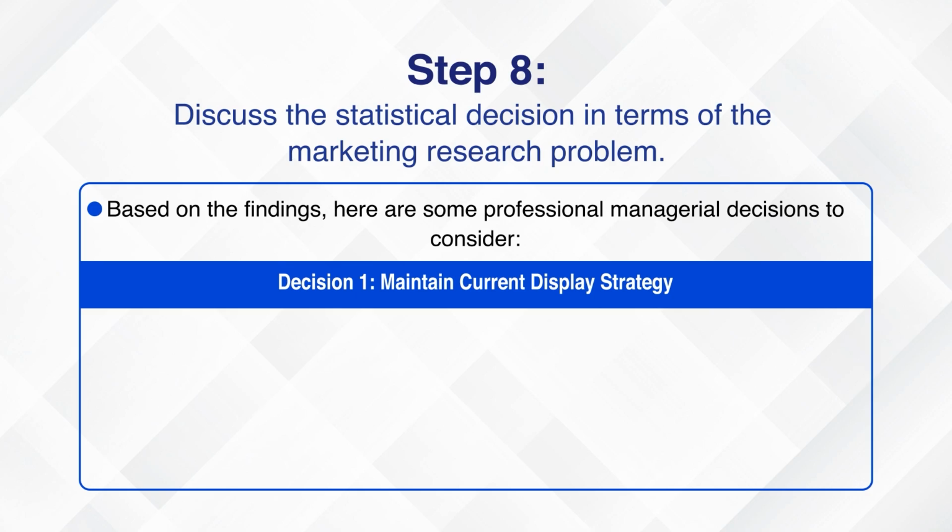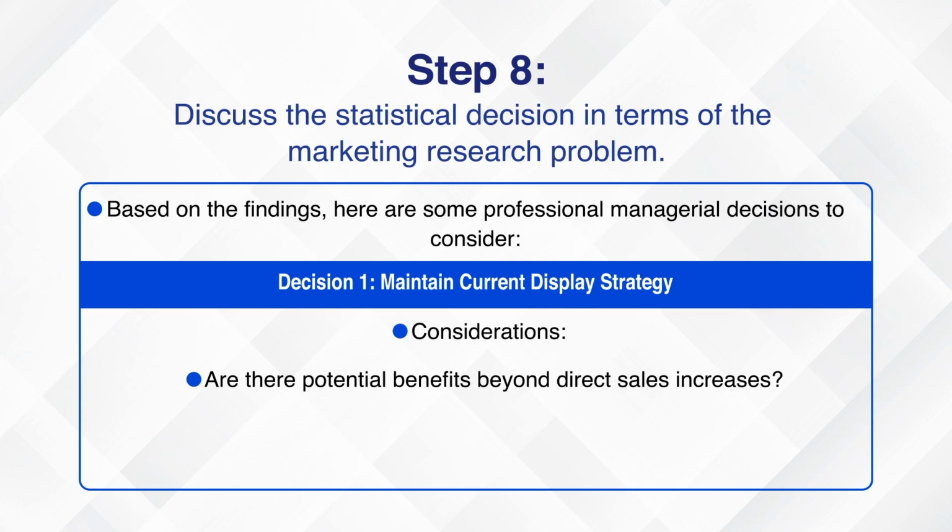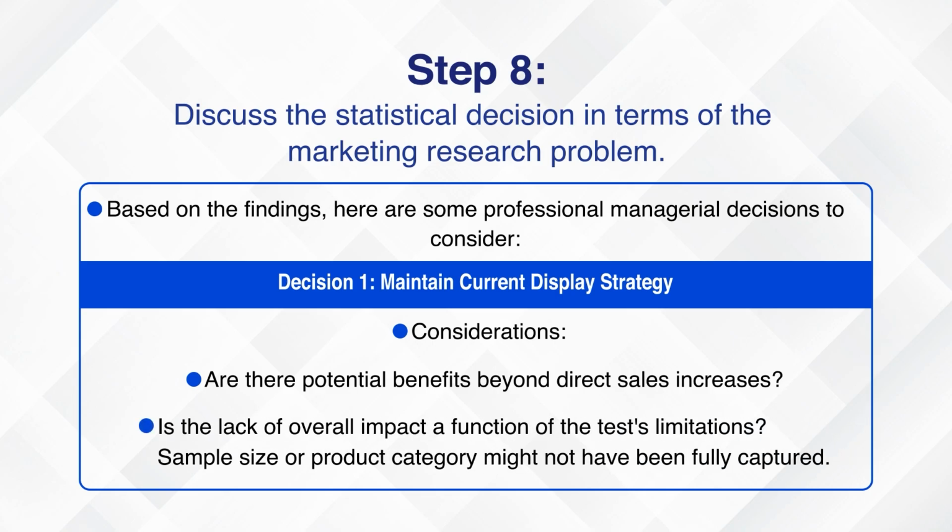There is no evidence to suggest displays are driving sales. You can decide to maintain the current display strategy regardless of whether shops use display or not. Maintaining the current strategy avoids unnecessary costs associated with display creation, maintenance and potential rollout across all shops. However, it should be considered whether there are potential benefits beyond direct sales increase. Displays might enhance brand awareness or influence customer behavior within the store.